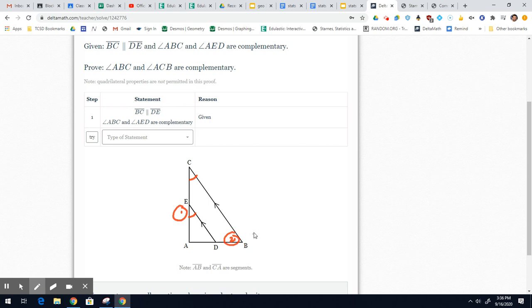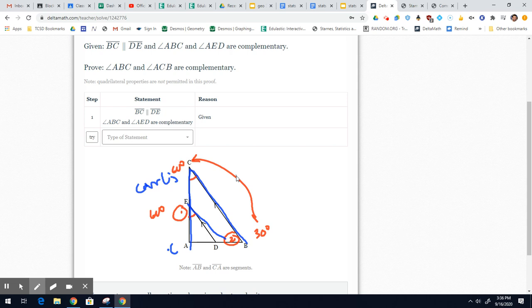So say that this angle B here is, let's just say 30 degrees. Then what would angle E have to be? 60. Well, if this angle at E and C are congruent, then what does the angle at C have to be? Also 60, which means they're complementary. So here's the idea. Can we say that the angle at E and the angle at C are congruent? And I believe we can because we have parallel lines cut by a transversal. They are both in corresponding positions. These are corresponding angles. They're going to be congruent.